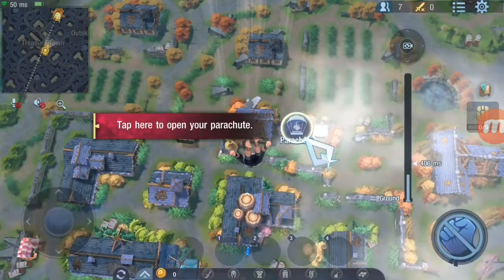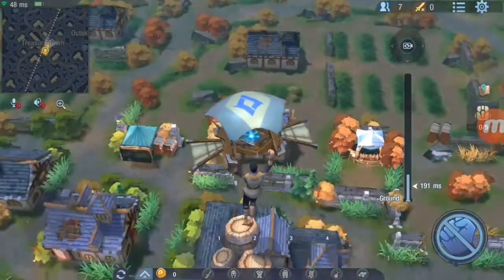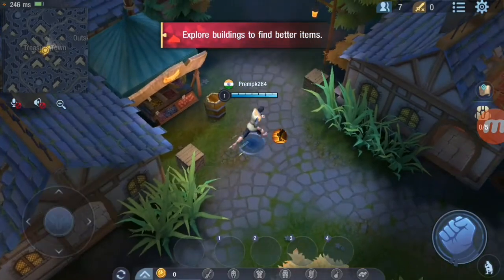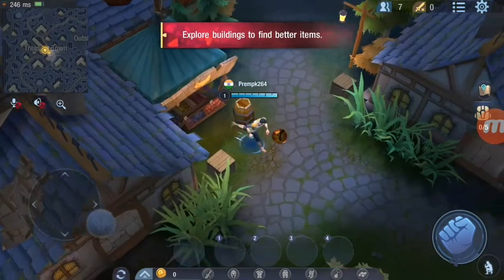You're falling pretty fast. Unless you want to use the joystick to control your descent once your chute is open. As soon as you've landed, is there really treasure buried here? And start looking for resources. Gather up all the equipment and items that you can use.